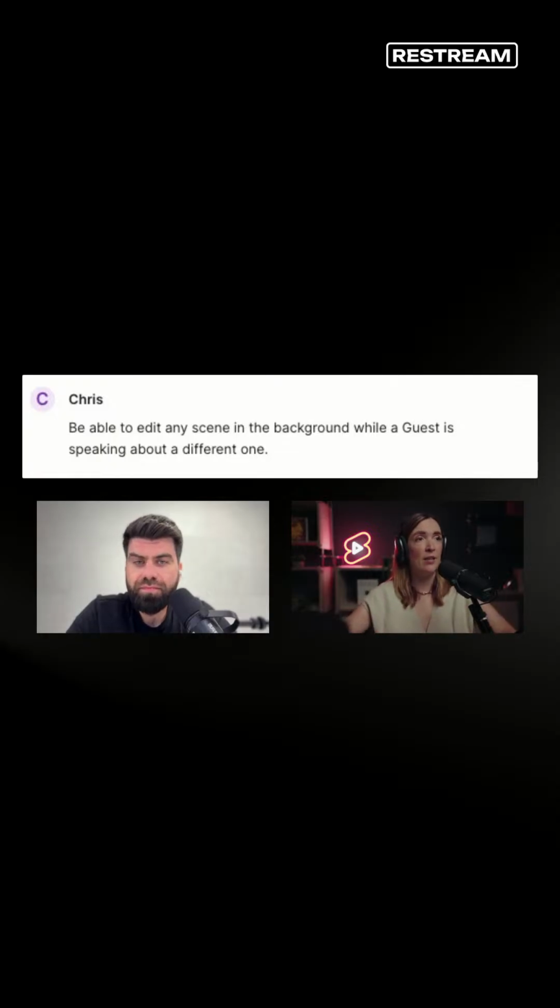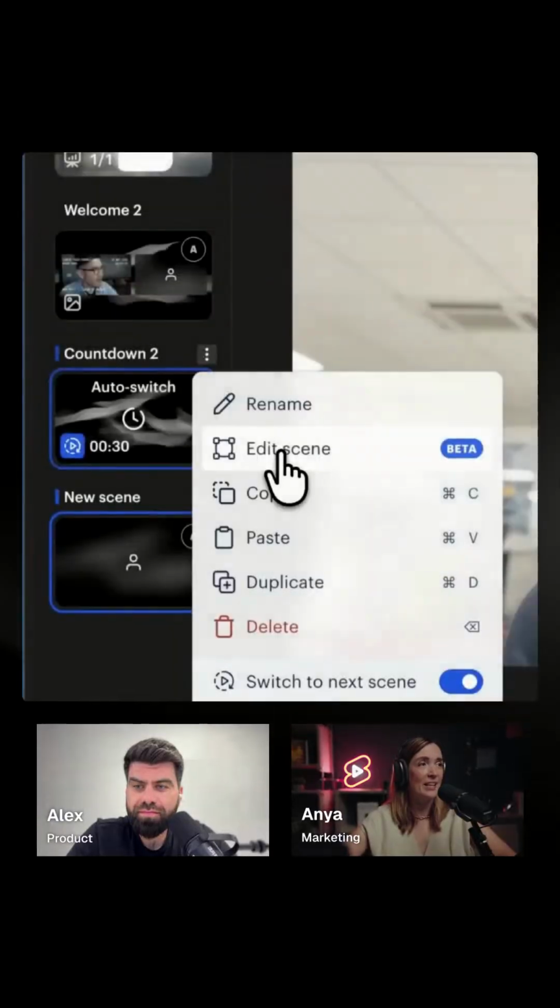So that is another thing that is super helpful, because a lot of people worry about guests showing up and you are not necessarily ready for them, or you cannot preview their layout because they just joined or they were late. And especially if you have a cadence of guests coming in and out, being able to edit those scenes where they're coming in gives a lot of comfort and confidence for both producers and those guests that they're going to look good. So this is the editing mode.